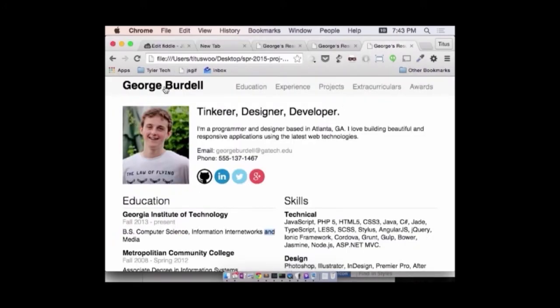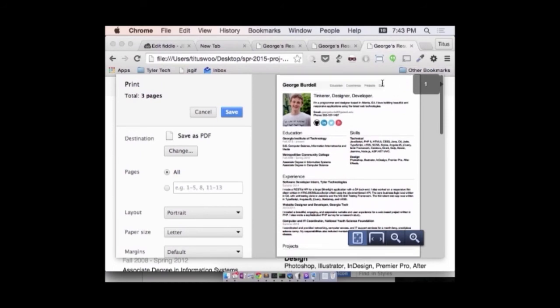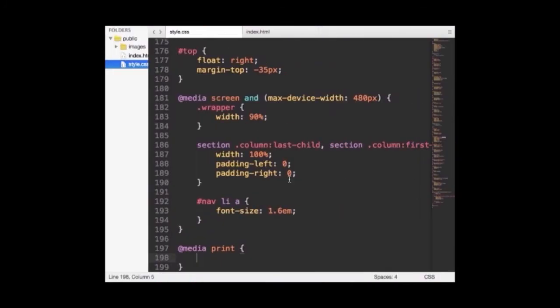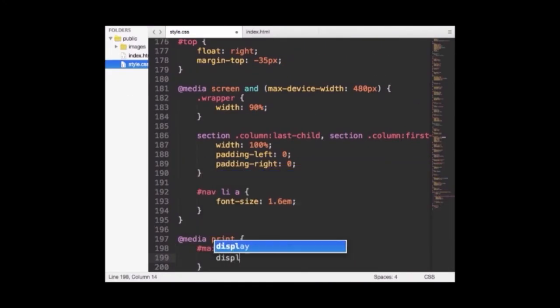So right now, if you are trying to print the page, what's going to happen is that it looks alright, but something is kind of broken. And also, if you want to print this and use this as your actual resume, then probably you don't really want this nav bar to be showing. So what you can do is actually a very easy thing. You go to the print query, select the main nav, which I do believe is the selector for the whole thing. Then for that, you just simply do display none.